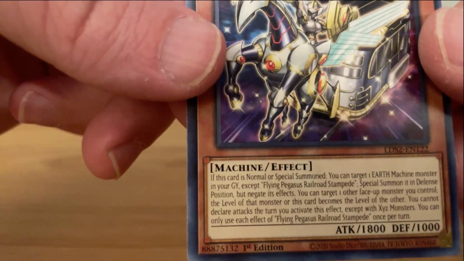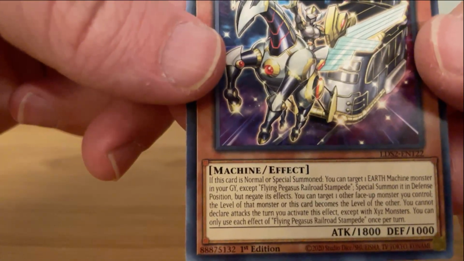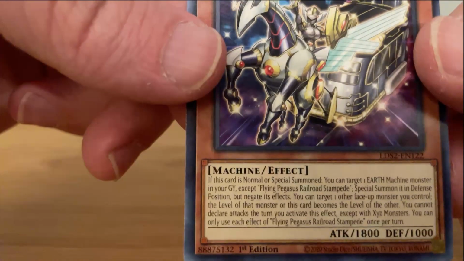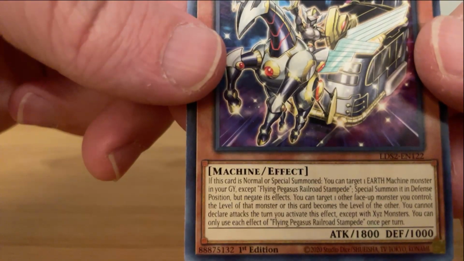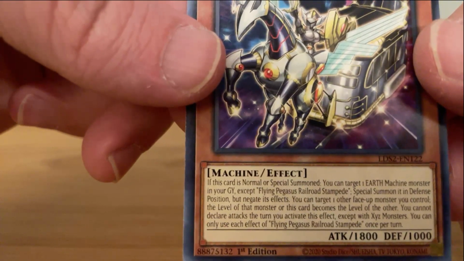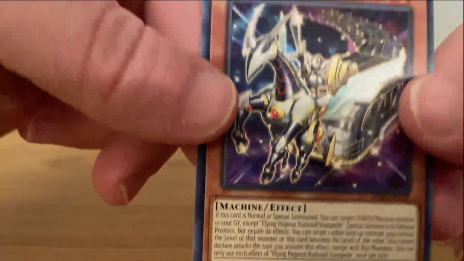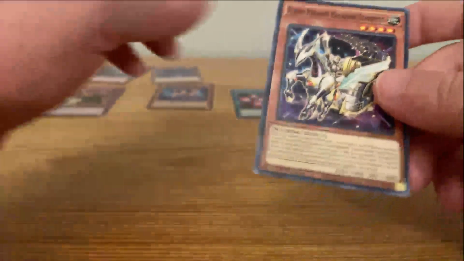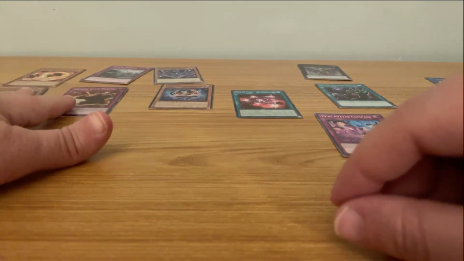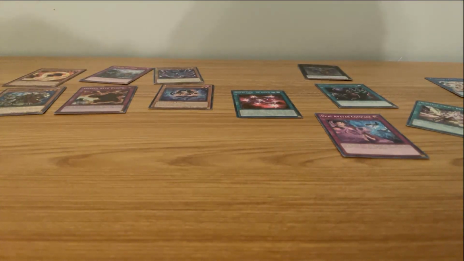If this card is normal or special summoned, you can target one Earth Machine monster in your graveyard, except this one. Special summon it in defense position, but negate its effects. You can target one other face-up monster you control. The level of that monster or this card becomes the level of the other. You cannot declare attacks this turn. You cannot activate effects except with XYZ monsters. You can only use these effects once per turn. So I think this kind of fits into either the heavy machinery ones or the tank ones. Those could be both for all I know. I don't remember. There's a lot of Earth Machine archetypes, I guess.